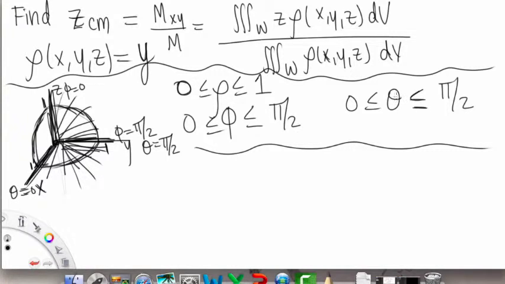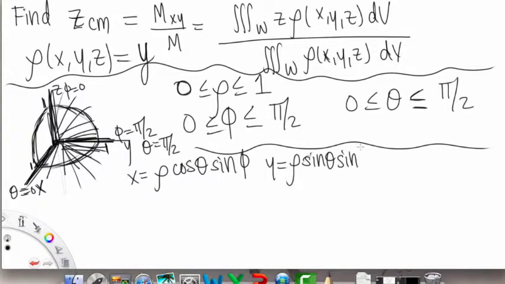Now we're almost ready to set up the integral. Let's keep in mind that x equals rho sine phi cosine theta. It's always useful to continue writing these even if you may not need them for a problem, but it's good to know that x translates into this in spherical coordinates. Y is almost the same except the theta term changes into a sine instead of a cosine. Everything else is the same. And then z equals rho cosine phi. That's good to know. And now we can set up our integral.